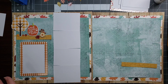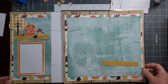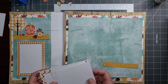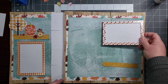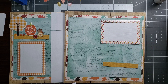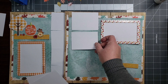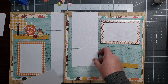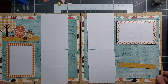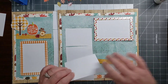Let's start working on building this side. I have another frame — it will not hold a four by six but it's close — and I will just trim my photo down so that it fits inside that mat. We're going to do the same thing, just lay these down kind of wonky. I'm going to pull this back and let you look at it together — this is how my two-page layout is going to look. Let's go ahead and adhere these.